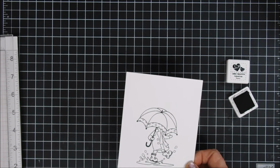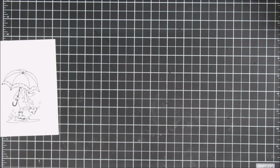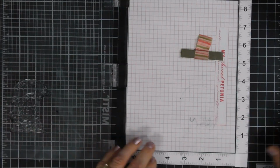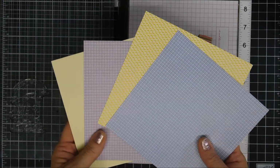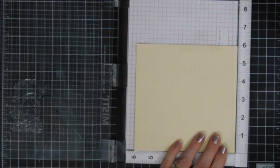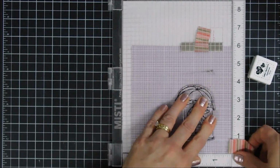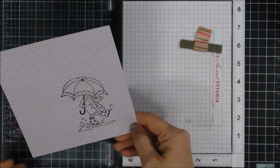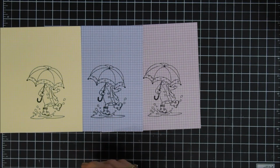Since we're doing paper piecing, I wasn't sure what colors I was going to use, so I'm going to stamp the same image on 3 of these patterns. The brightest yellow I'm going to save for my background. So I'm just placing my panel inside my Misti and stamping my image over it. I use my Misti for this because the paper has a little bit of shine to it, a little bit of a smooth surface, and so with my Misti I knew I wouldn't mess up basically.